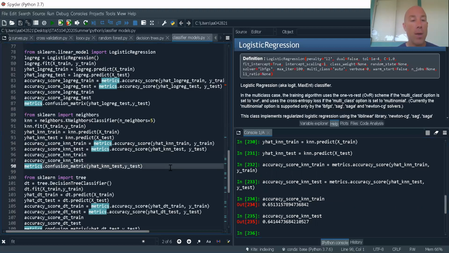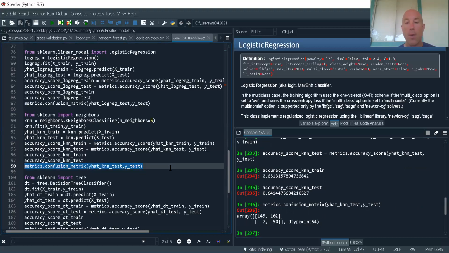Now let's take a look at this. All right, well, k-nearest neighbor, wow, that's a pretty big imbalance. We have 102 predicted losses, but they won. We only have 7 predicted wins, but they lost. So why is this important? Well, in reality, when I make a prediction and I'm wrong, there are different penalties for being wrong. Let's consider these two cases.